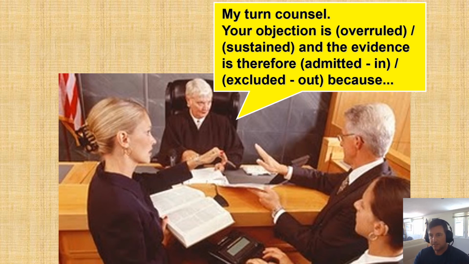So there was this relevance objection that was raised by the opponent, responded to by the proponent over here at sidebar. I had the benefit as trial judge of listening to that. My turn, counsel. Your objection is overruled and the evidence is therefore admitted, which means it's coming in because the evidence is relevant. And I would use the operative words of the rule even as the trial court.